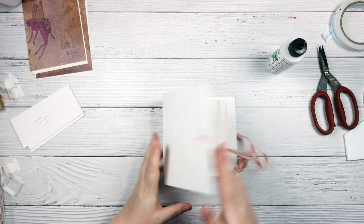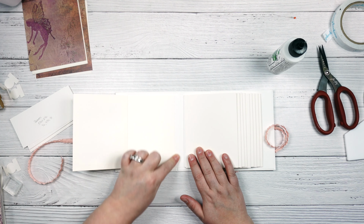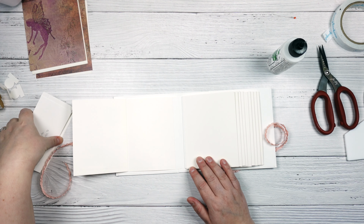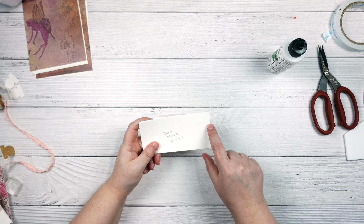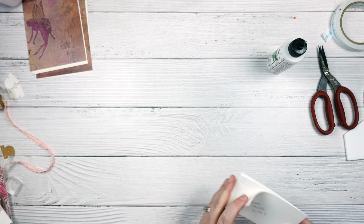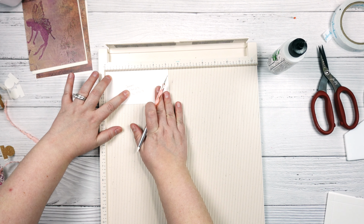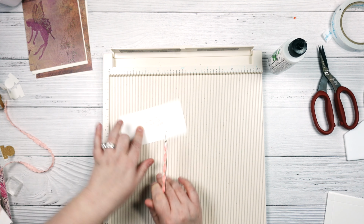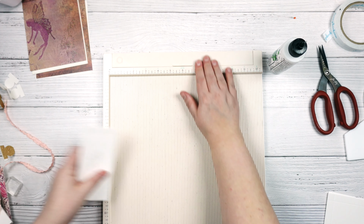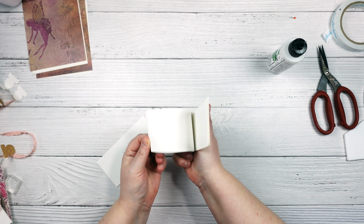Alright, so now that we have all of our pages in, we are going to create pockets that will go right on here. So I've gone ahead and pre-cut my pocket strips. So these are cut to 5 1/4 inches by 2 1/2 inches, and then we're going to grab our scoreboard. And we are going to score at 4 3/4 to 4 3/4.